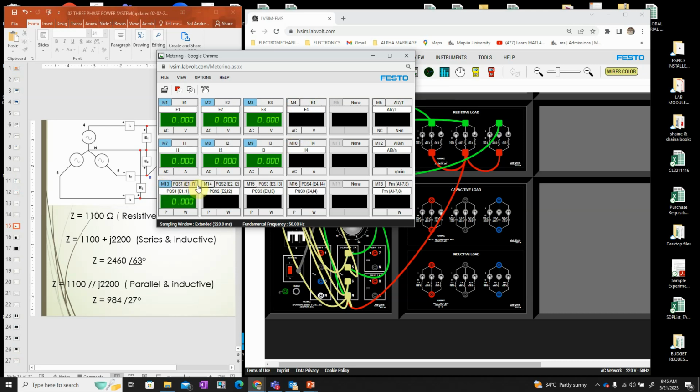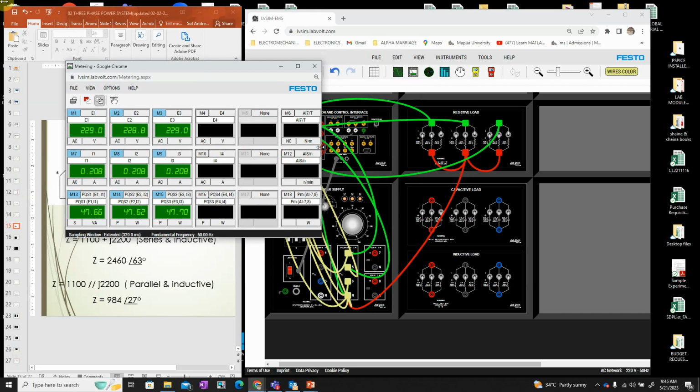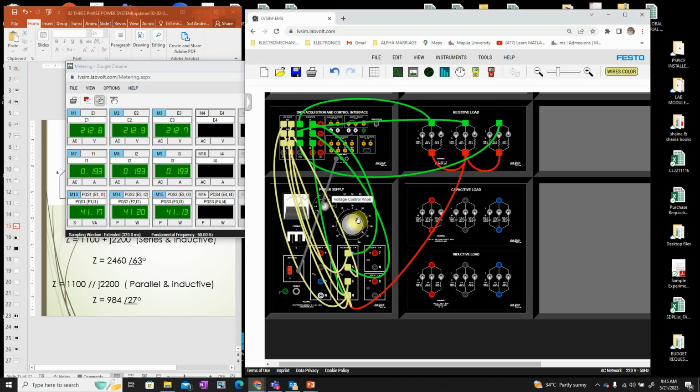So this one here is for the power, PQS: real power, reactive power, and apparent power. So this one is reactive power. This is the real power. So if I just click it, you can see here, it's more than 220. You can adjust also if you want to make it 220. Just a little rotation. You can see the voltages are changing, right? Okay, 196. So if I want 220, I will put it in 220. Okay, 220. It's very near 220. So we can accept now.